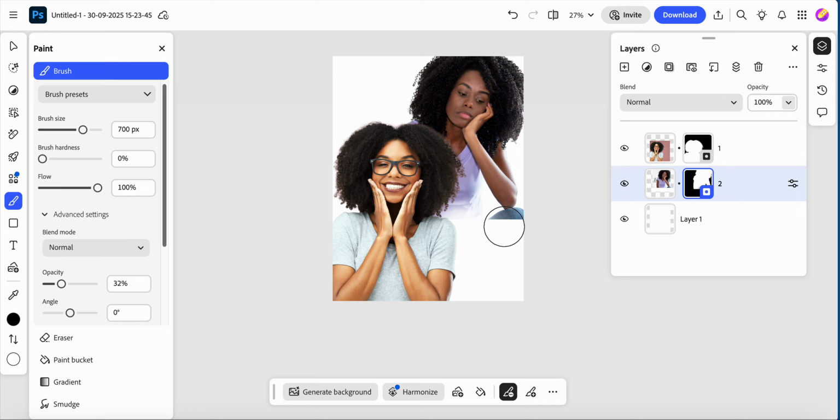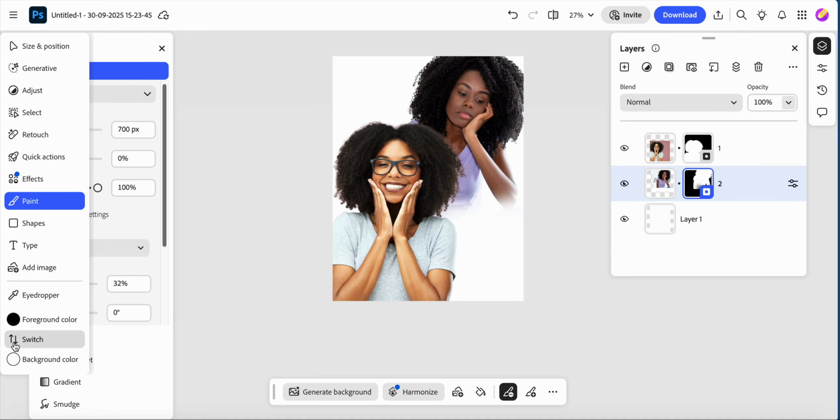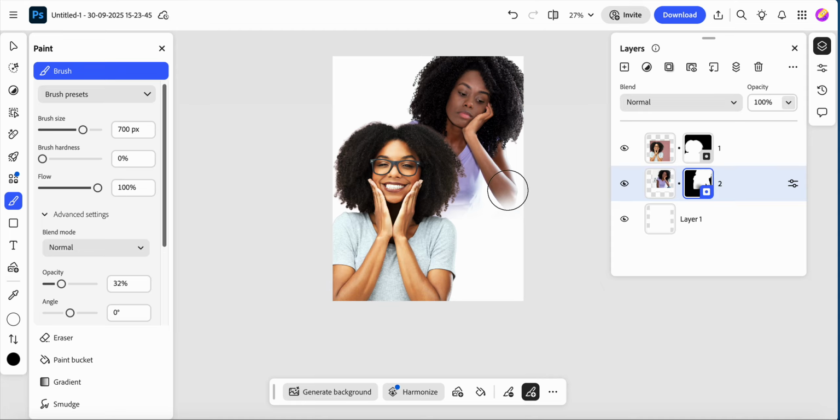So I'm going to click here. I think I'm going to go ahead and take out her leg so that it just flows down like this. So that's what I mean by fading out the picture instead of having that harsh line. Now, if you're like, oh, I kind of want her elbow back, I'm going to come over here and click switch, and now I'm going to have the white. And I'm going to start to bring her elbow back. Now, I just brought some of the background back, so it's a back and forth. I don't want that background, so I'm going to take that out again. Okay. All right, so I feel pretty good about that. I like the placement, the composition of the picture.